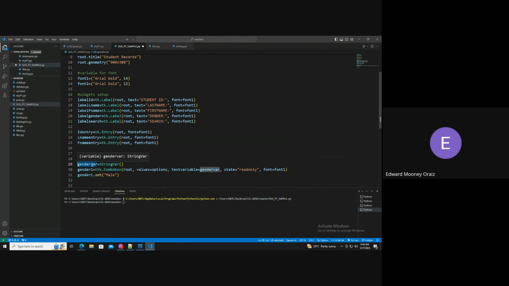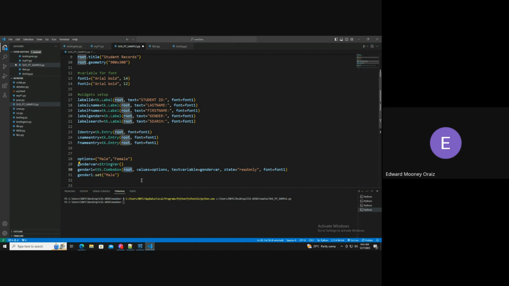The gender var will be the value of the text variable when we create our combo box. Here we created the combo box, and I'll just name it gender one. If you notice, you have there ttk.Combobox, meaning you are using ttk because the combo box is not available in tk or tkinter. Okay, and you all know this one, root.